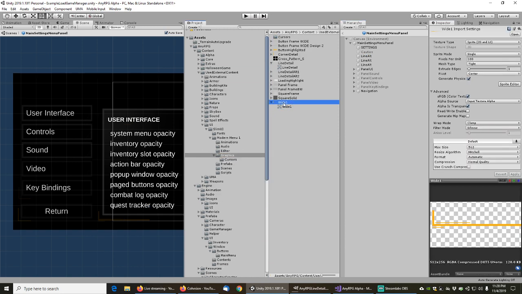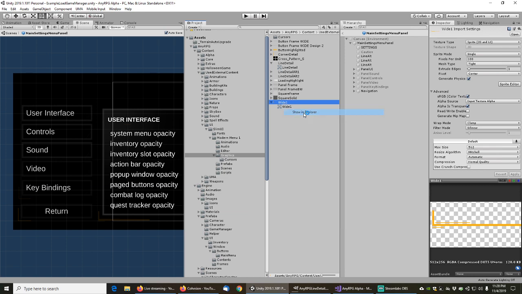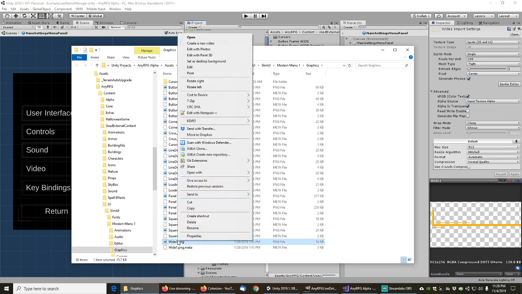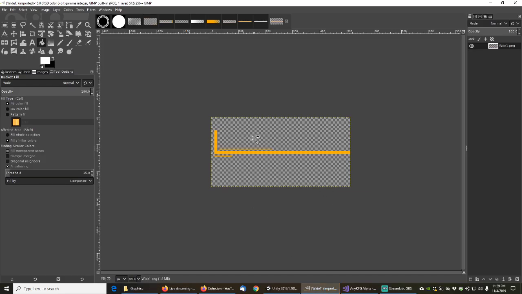So we'll click on wide 1, show in Explorer, right click on that, open with GIMP. Okay, and this image, let's see, is 512 by 256.